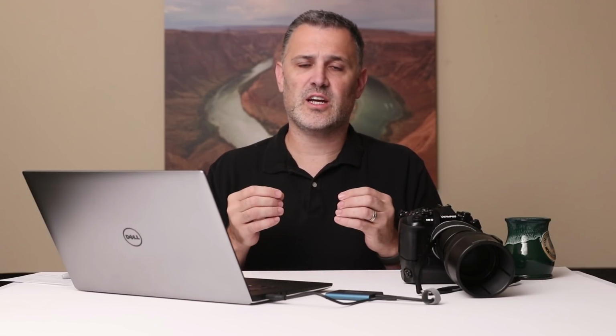When I'm working, I will shoot a card, and when the card is full, I'll put it in my wallet upside down just to mark which card is full. But I never have a worry of having to think about while I'm out there, did I download these pictures? Did I do this or did I do that? Everything that I've left with is empty, and then everything that's shot comes home, and no matter what happens, I never have to worry or think about making a mistake when I'm out there.